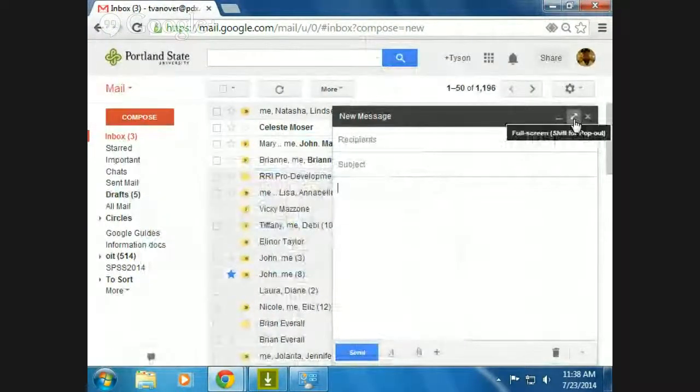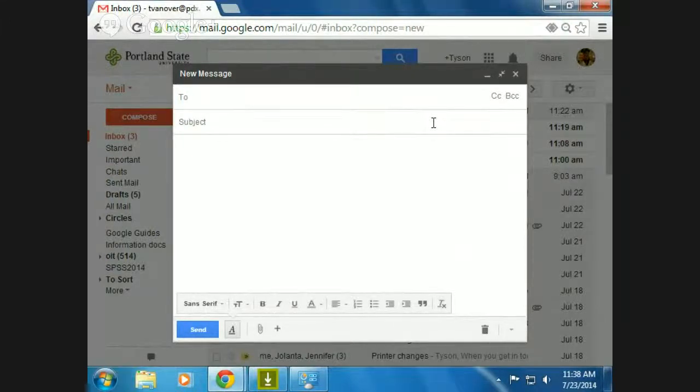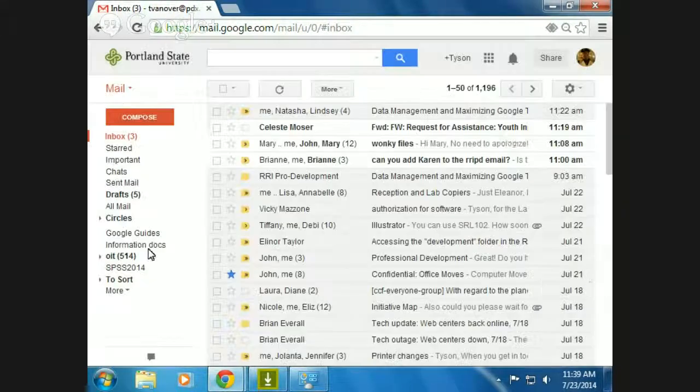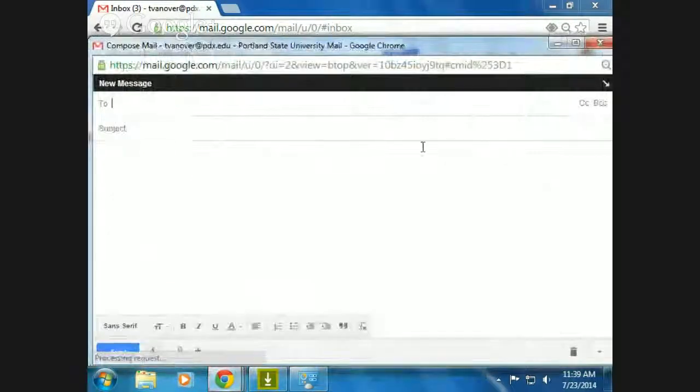You'll notice it's got this expand, and you can expand it to take up the full screen. But if you want to look at your other mail messages while you're typing, this isn't that useful. But what you can do from the Compose window is hold down the Shift button, and suddenly this arrow, instead of the expand, turns into a little pop-out.